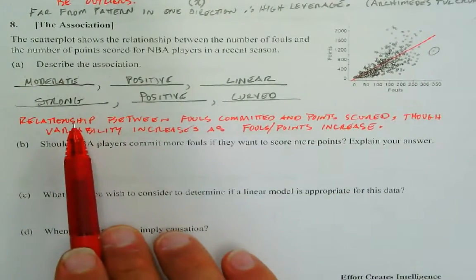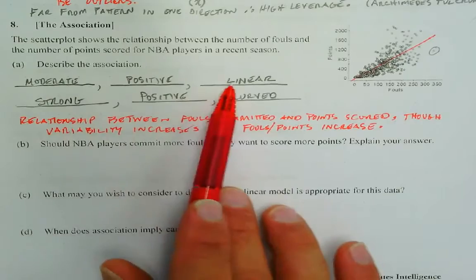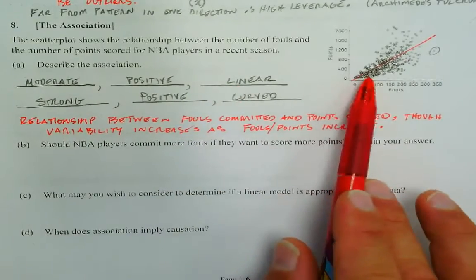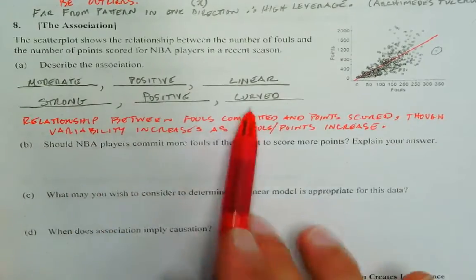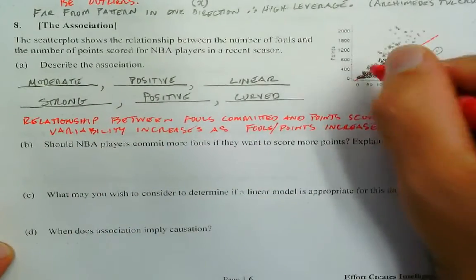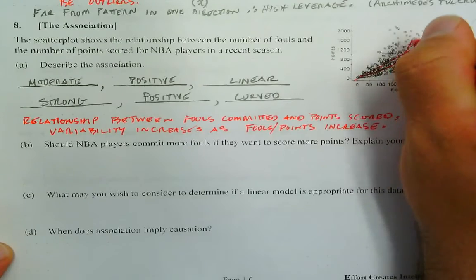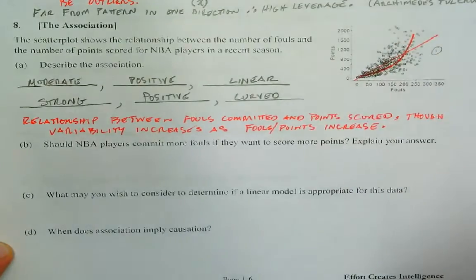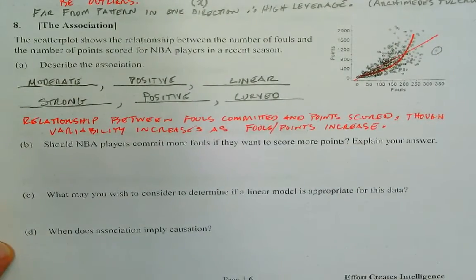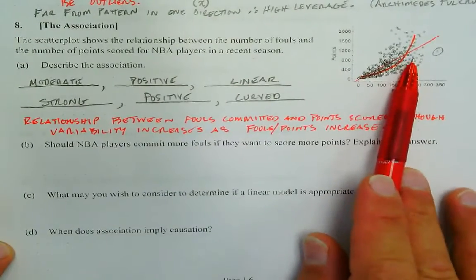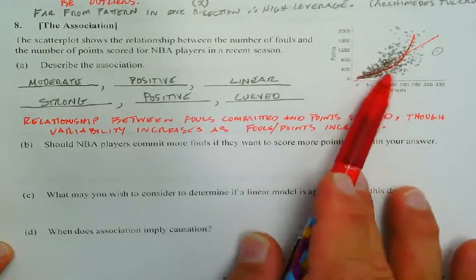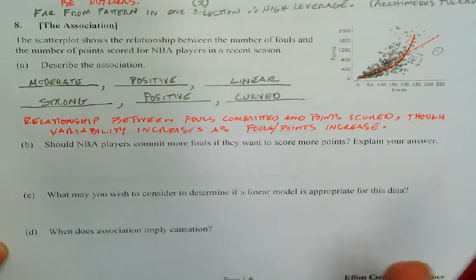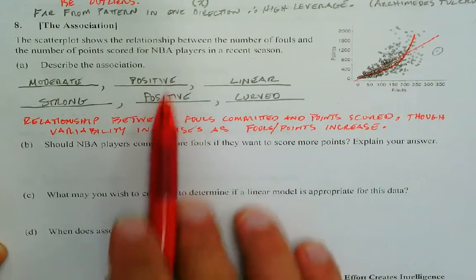And others would say, hey, I don't know that that's linear. It seems a little more non-linear to me. So they might say, I have a strong positive curved relationship, that maybe some curved setup better models this data. Or you could say a strong positive non-linear relationship. And that could be correct. Now, which one would be more appropriate?